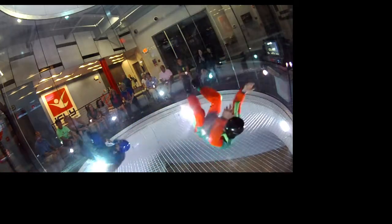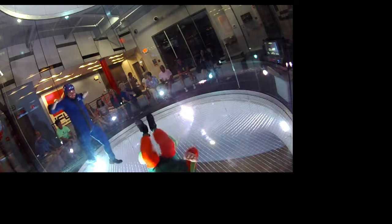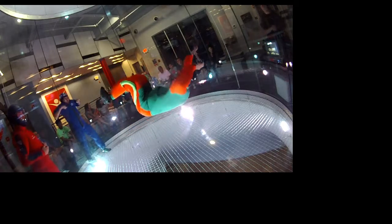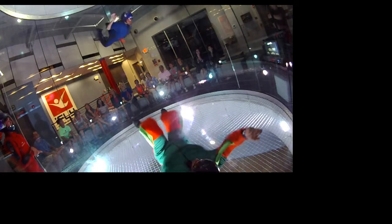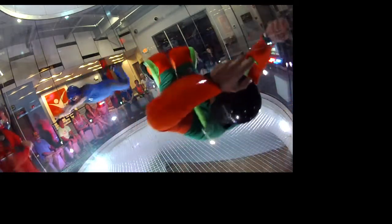Here's Adam and me back flying, which is the progression. Once you get pretty good on your belly, you back fly, because basically you're going to be presenting about the same amount of body area to the wind, so things run about the same air speeds. And there's a setup that is not done correctly, but the big thing about any new maneuver that you're trying in a wind tunnel is it's just like flying in general. Have yourself a bailout plan. If you are getting to a point where you're tracking or becoming unstable, get to a position that you positively know how to fly in, and then go from that position forward.